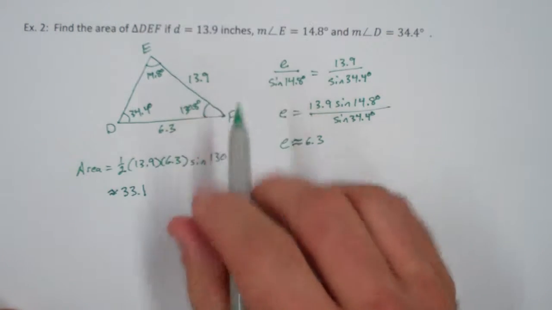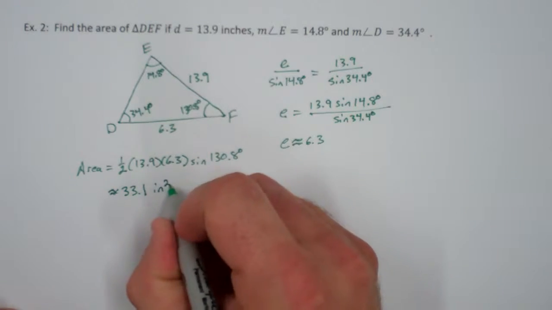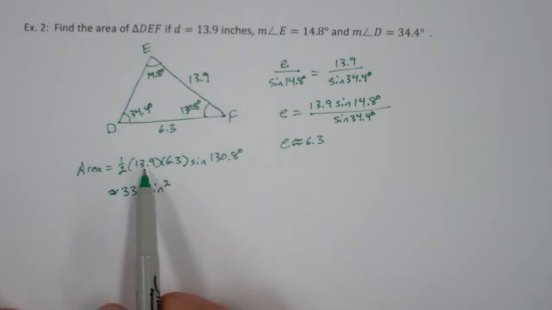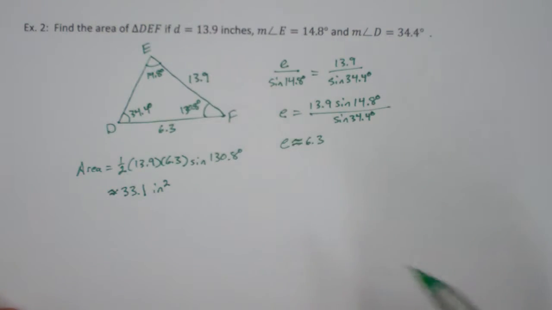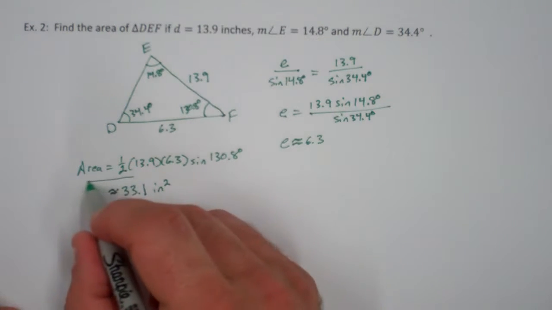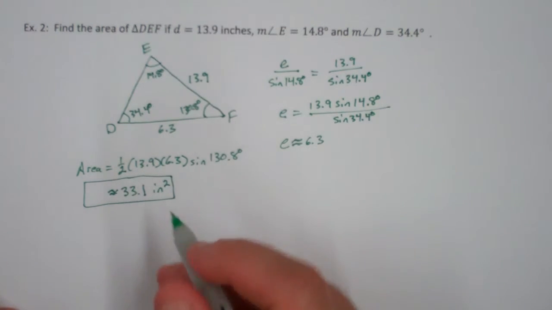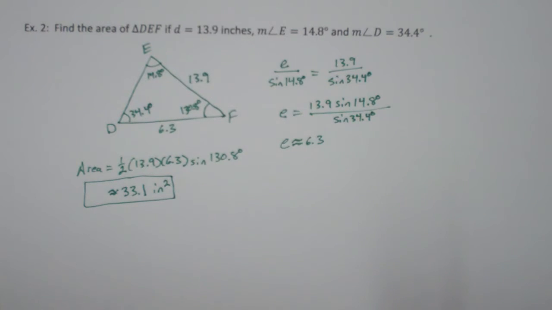Because we're given inches up here, we want to list our unit, and of course that's inches squared. We're multiplying inches by inches here. If you prefer to leave them in there, you could. That would lead you directly to the proper unit as well. So that'll be our final answer here. It's about 33.1 inches squared, the area of that triangle.